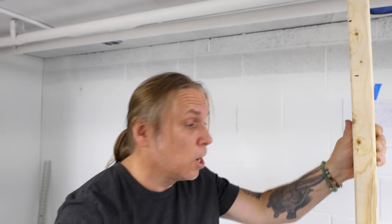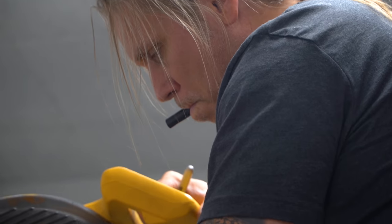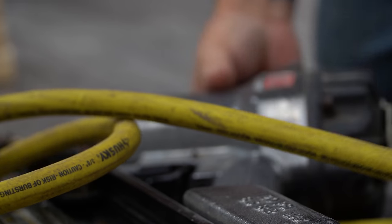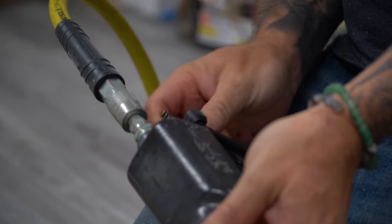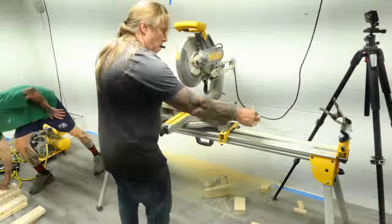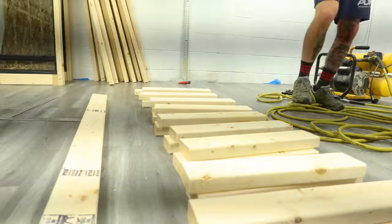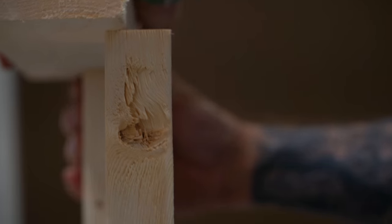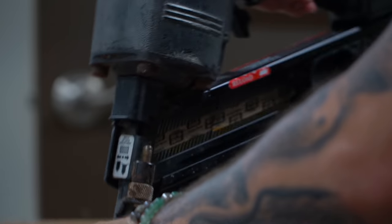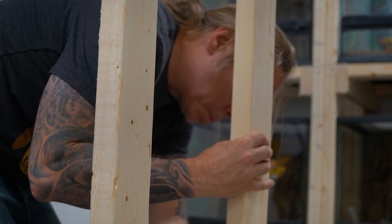Let's just go ahead and put the first rack together, put the glass in there, and ultimately we'll find out if it doesn't work. I've learned through building all this stuff that you have to be willing to adapt, because I'm not always precise with measurements. It happens all the time where I just don't take something into account. Remember when we built the Reptarium — we almost didn't fit the cages through the door because they only had a quarter inch of clearance. These pipes are giving me a little grief, but hopefully this first rack works out.